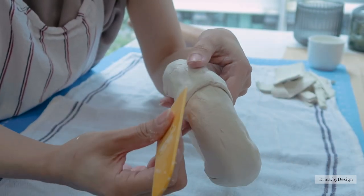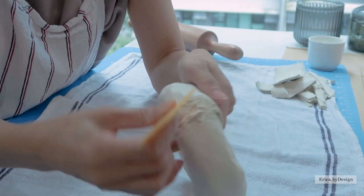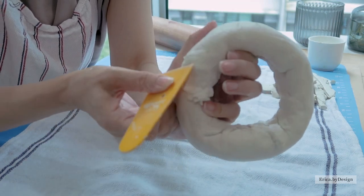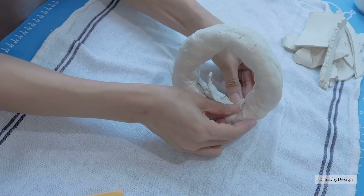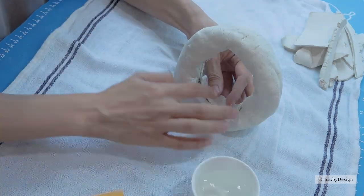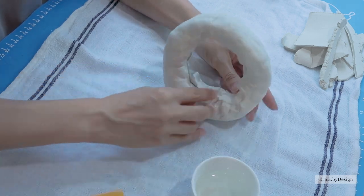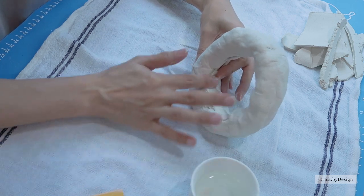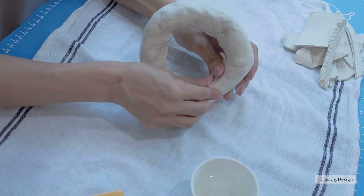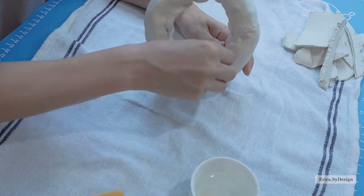To combine the ends, I took my plastic scraper and gently pushed on the clay. This gives a bit of friction to make sure that both sides stick together, and later I can go back and smoothen things out with a bit of water. Some troubleshooting here: if your clay is too short in the center to combine, take some of that excess clay that you had cut off and use it to fill the center gap. If you have clay tools, you can use the comb to make small slits in the clay in order to combine it together, but if not, you can just pinch the clay and use a bit of water to help it all stick together.